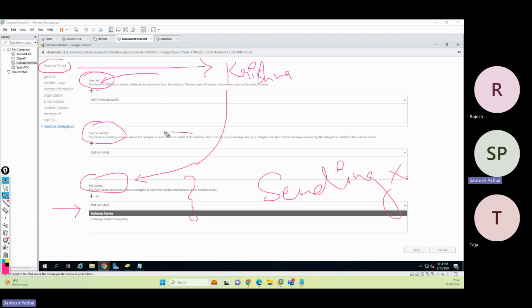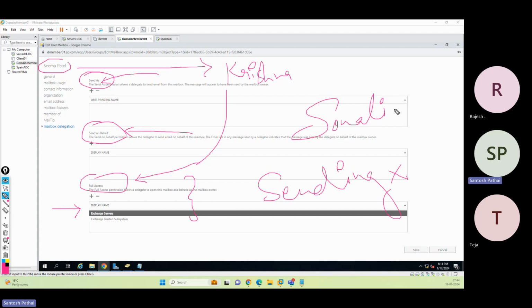Now send on behalf means, let's say Seema has a secretary, Sonali, and she has delegated her work to Sonali, so that Sonali can send an email on behalf of user Seema.